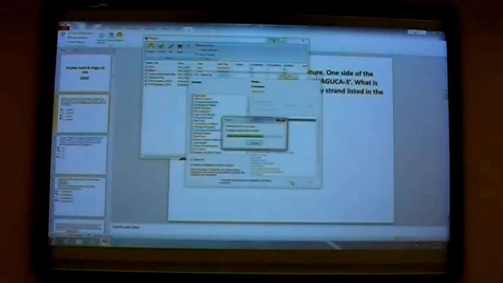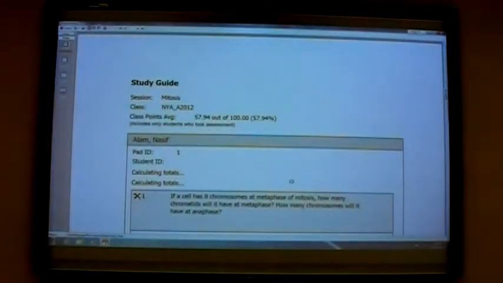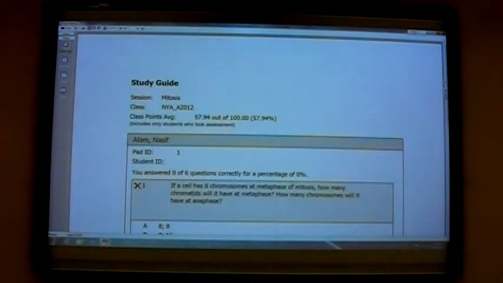Does it automatically send them to the students, or do I have to start clicking like crazy? You can save it as a PDF. Okay, let me see here. Here, PDF, Acrobat PDF. You save it and then you put it on Omnibox if you want to. Yes. All right.